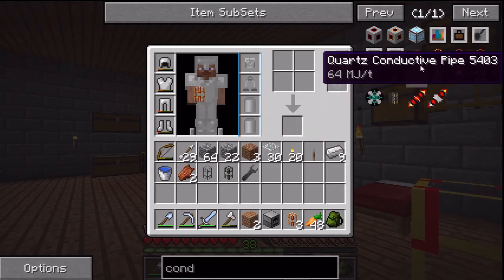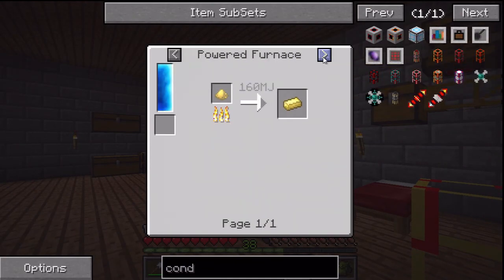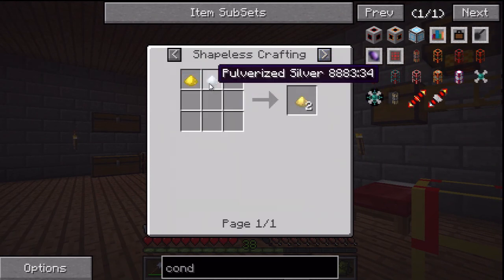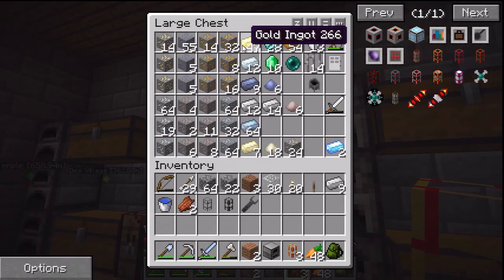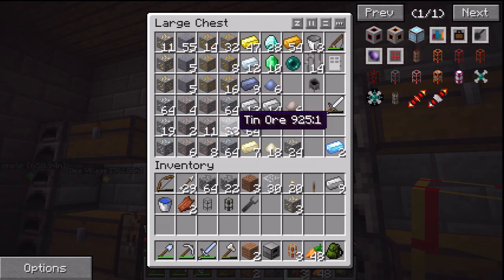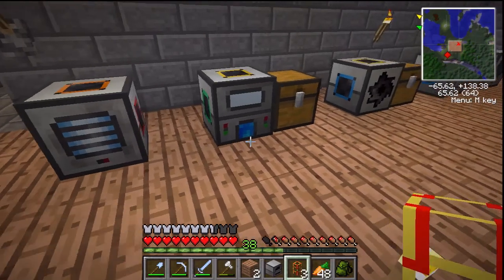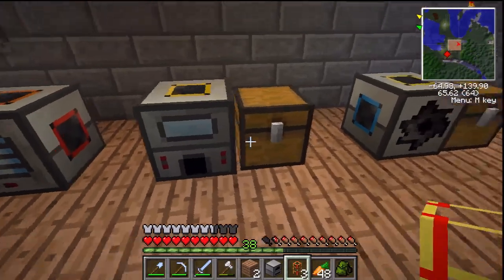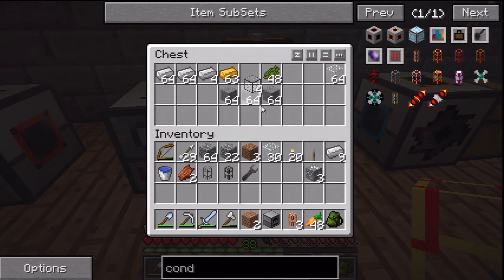And then I need some electrum ingots, don't I? Electrum ingot is electrum blend, pulverized silver, and pulverized gold. So let's take 1, 2, 3 of them. Where's my silver? There. 1, 2, 3 of them. Pulverize that up. Oh, there we go. That's my hardened glass.